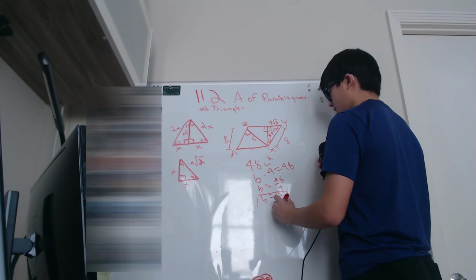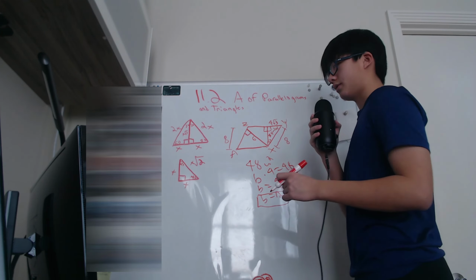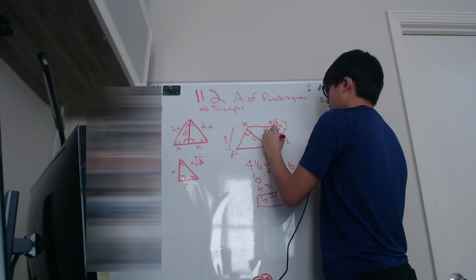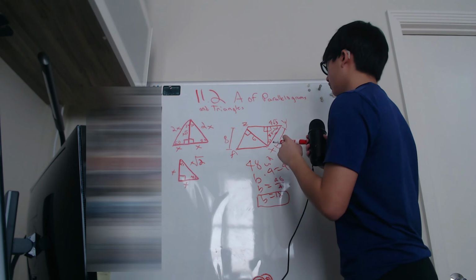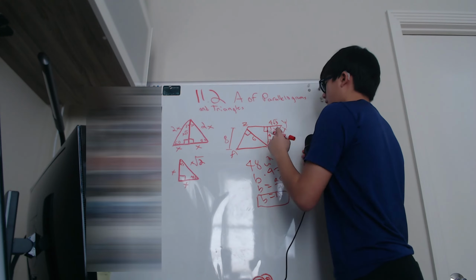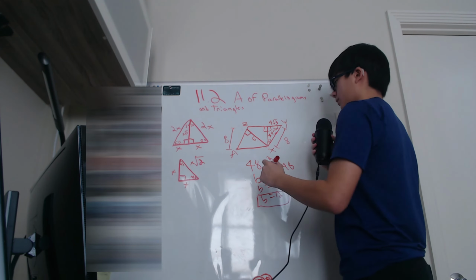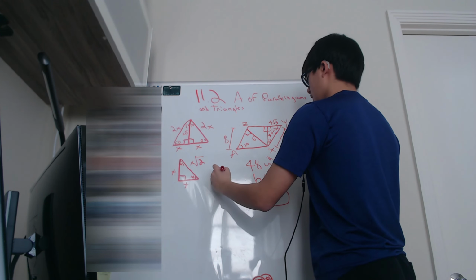This is the answer to B. To A, not gonna lie, I kind of forgot that one existed. But since we know that this angle is 30, because it's a 30, 60, 90 triangle, because the hypotenuse is double one of the sides, and this is a parallelogram, I know that the opposite angles are congruent, which means that angle A is also 30. So the answer to A is 30.